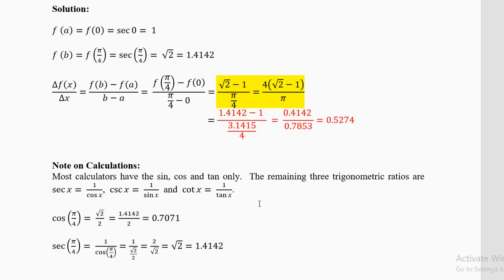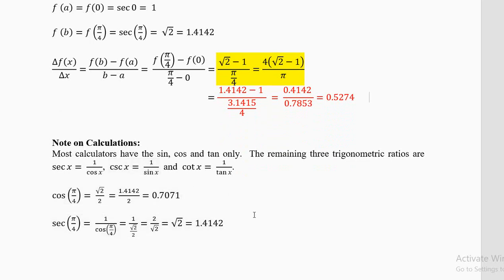Now you have to remember that secant is 1 over cos, cosecant is 1 over sine, and cotangent is 1 over tan x. Today you have to learn this much trigonometry. We will do more trigonometry when the situation requires it. Okay, we'll discuss these calculations again in the class.